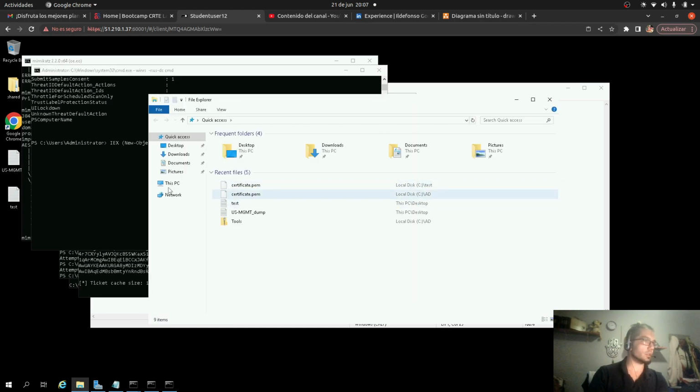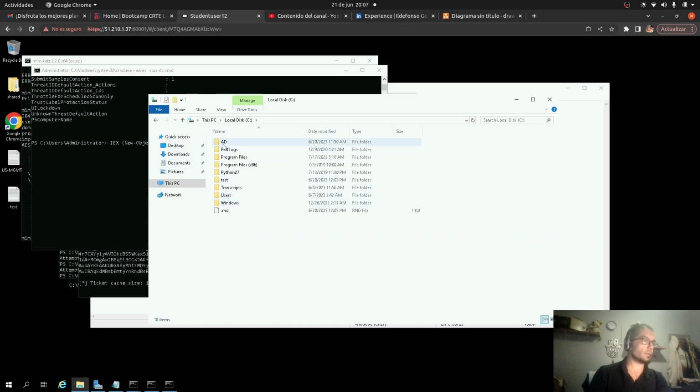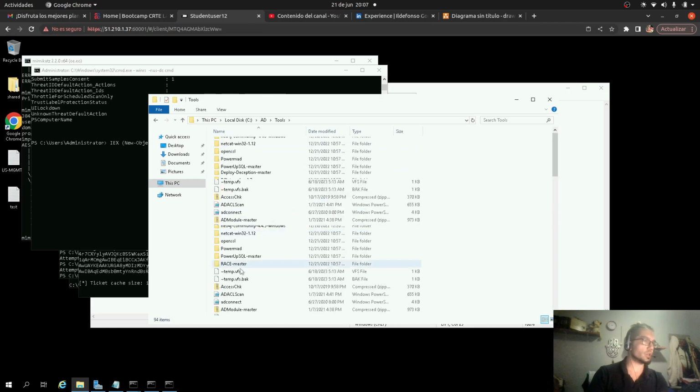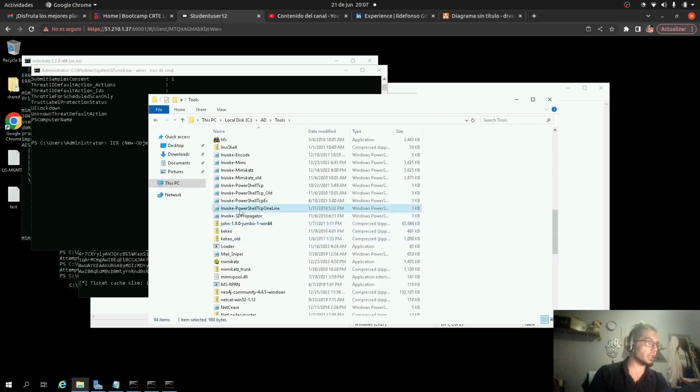So inside of the CRTE tools we can launch the HFS.